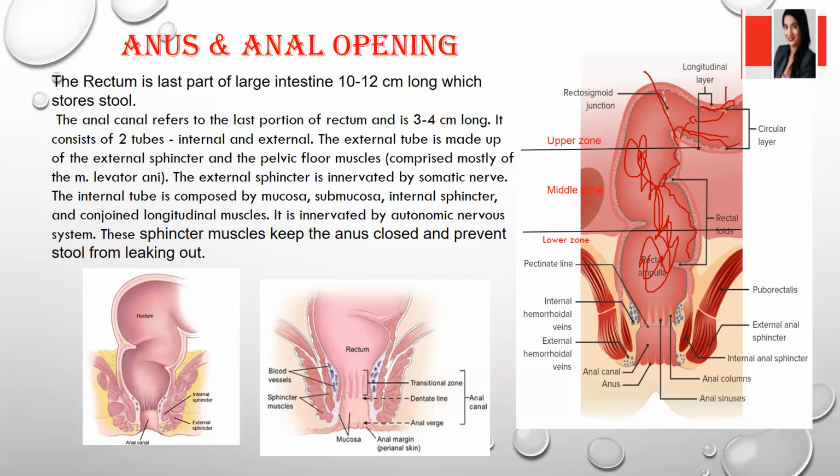So this is all 3, and every zone has a different appearance, like palpations, as a physical therapist. If you want to understand this, as soon as you cross the anal canal, you enter the lower zone. Over here, the pelvic floor muscles are present. In the middle zone, the prostate is present.